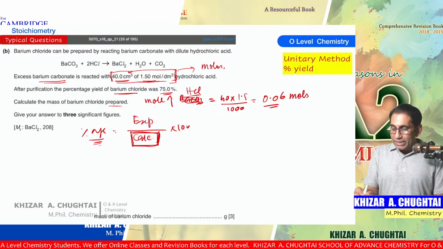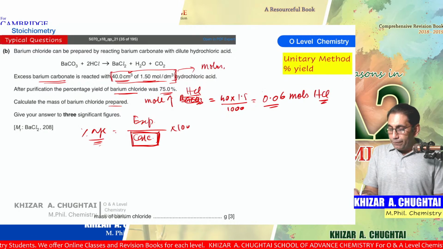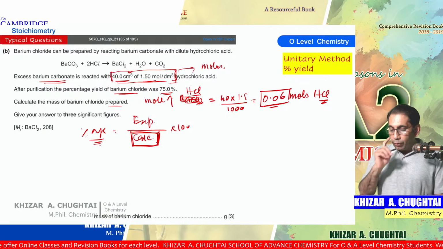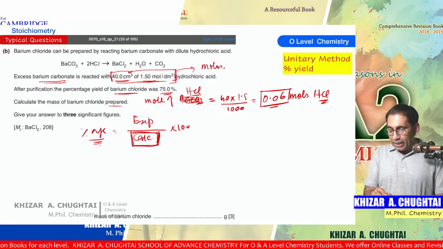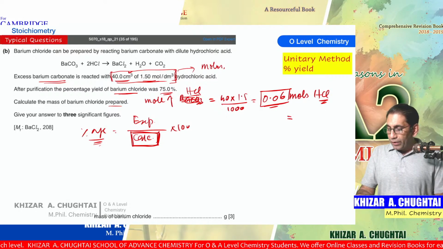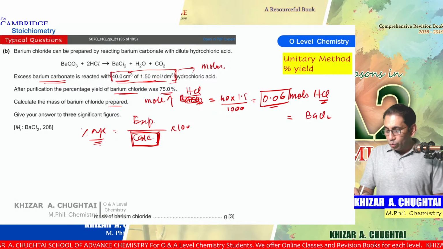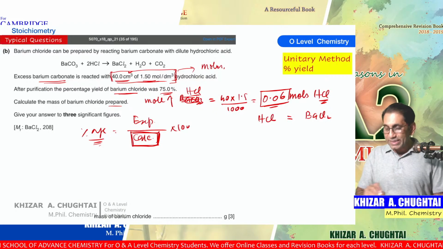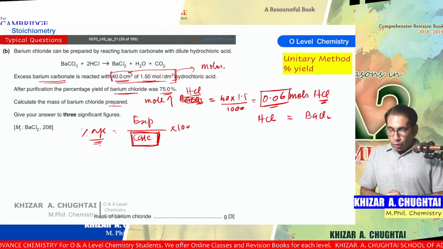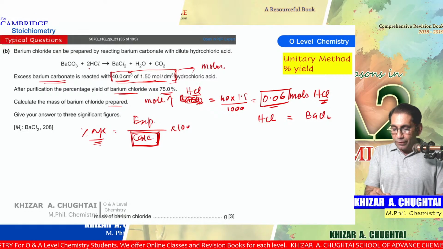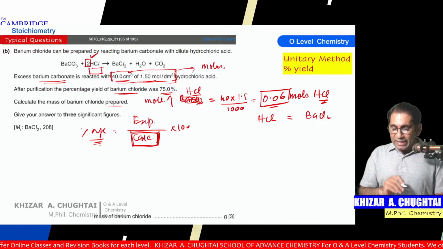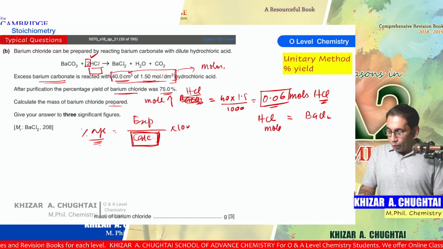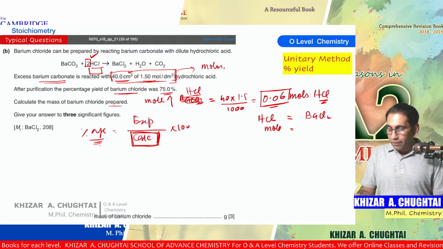Now, with respect to the mole of HCl, I am going to find the mole of barium chloride that can be made. According to this chemical equation, I am going to find the mole of BaCl2 with respect to HCl. So, according to this balanced chemical equation, you can use mole, you can use Mr, both quantities can be used. Mole of HCl is equal to 2, if you are using mole over here, yes, you can use it. And the mass of barium chloride.